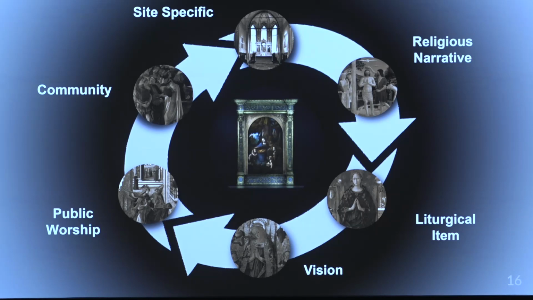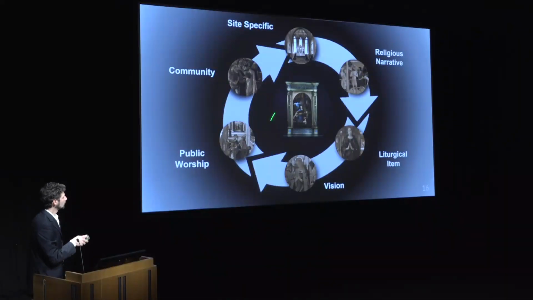We also know that, because it was sitting on an altar, it was part of a specific liturgy, because on the 8th of December, the Feast of the Immaculate Conception, the first year they started celebrating this liturgy was 1478. So it was very much related to a specific moment in their liturgical calendar. We'll definitely see a vision. I'll go back to that in a moment. It was part of a public space, so it was meant to serve public worship and definitely a community, probably plural communities, but for sure the community of the confraternity that paid for this painting.